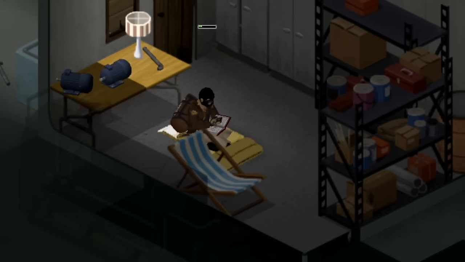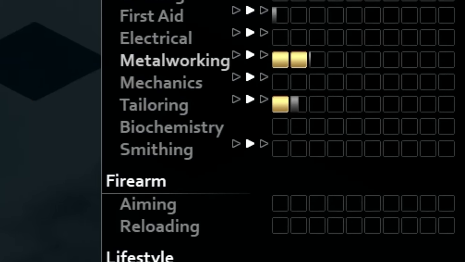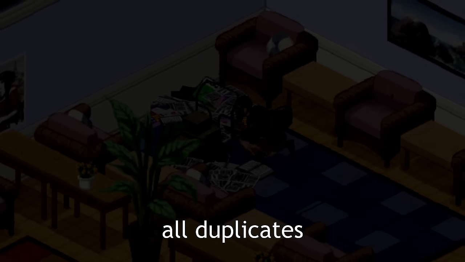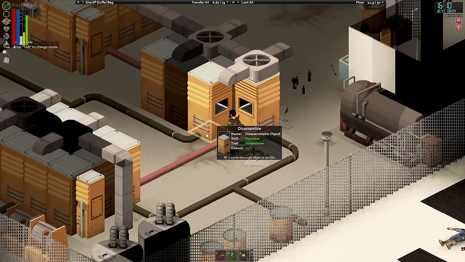More reading on the 26th, and on the morning of the 27th, we've read every skill book. Except biochemistry. I have every single book, except for the first biochemistry. There were like 10 copies of every single skill book, but not a single beginner biochemistry. We grind up electrical and metalworking.